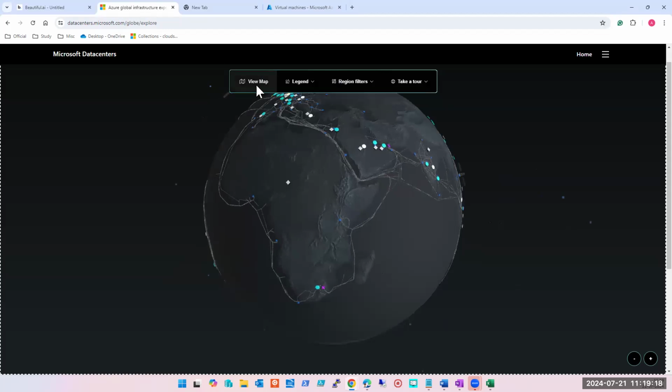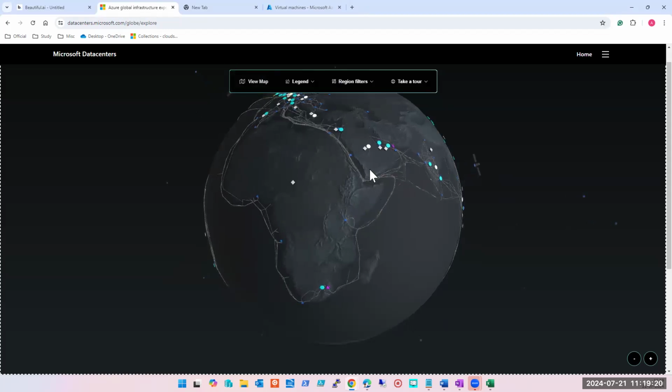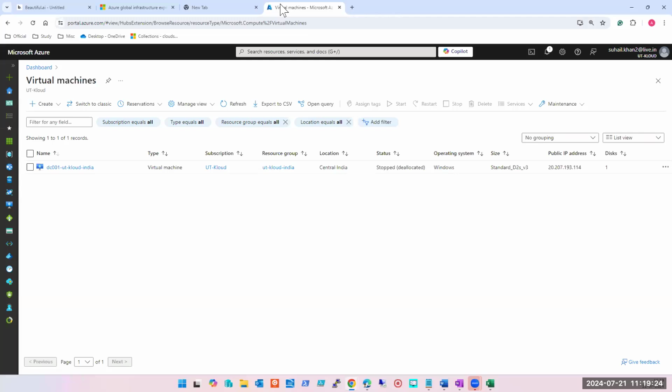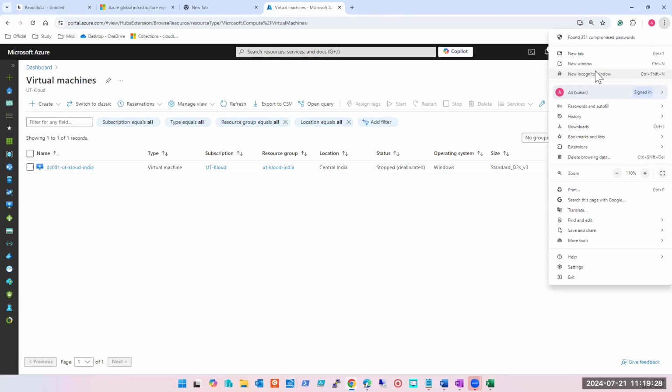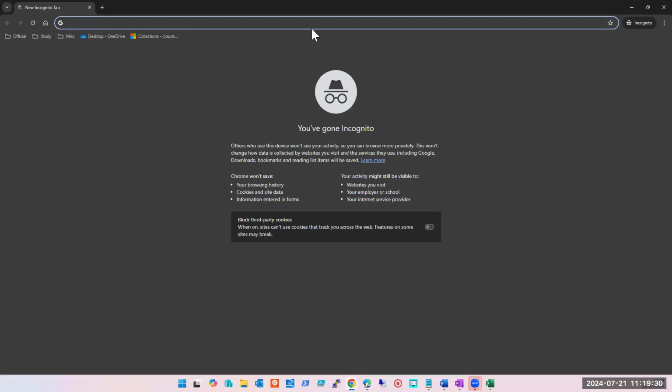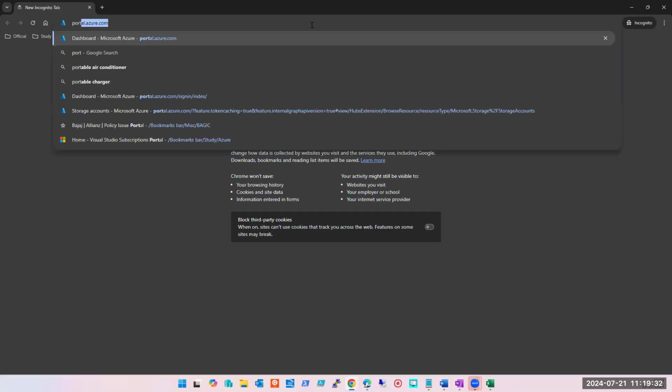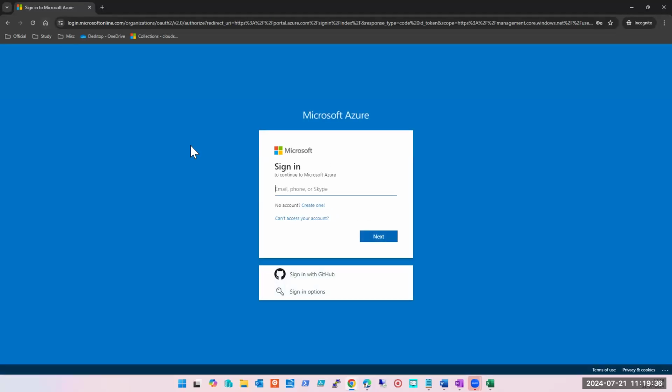Right? So region, when we explain, I will explain this map, what is geography, what is region, all of that we'll do later. First, let's get started with the practical. This is my account, so I'll skip this. I'll show it to you with the practice account which we have created. So you guys have to go to portal.azure.com. You will get something like this.